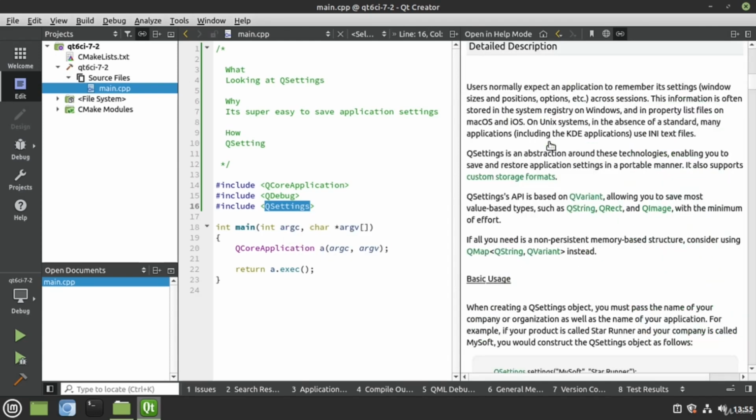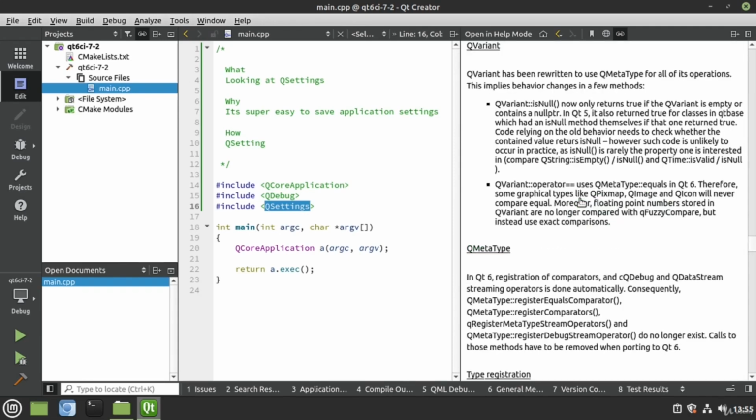If you look at this, the first thing that really sticks out is that the QSettings API is based on QVariant. Remember, QVariant is just a wrapper around data types. It does this because it wants to really make that data type ambiguous. It doesn't really want to care what the data type is. It just wants to say you have some type of data and I'm going to put it somewhere. So this actually becomes extremely flexible under the hood.